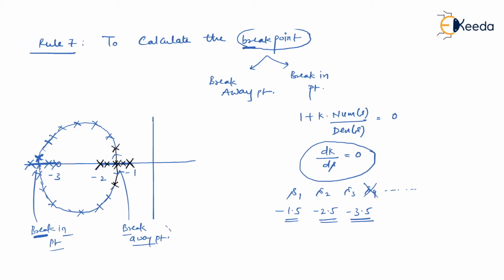If you want a breakaway point, please refer to our example: the breakaway point must be a value between -1 and -2. Therefore, after comparing -1.5, -2.5 and -3.5, you can conclude that the S1 point you have got is a valid breakaway point. So out of two candidate points, I got one valid breakaway point.